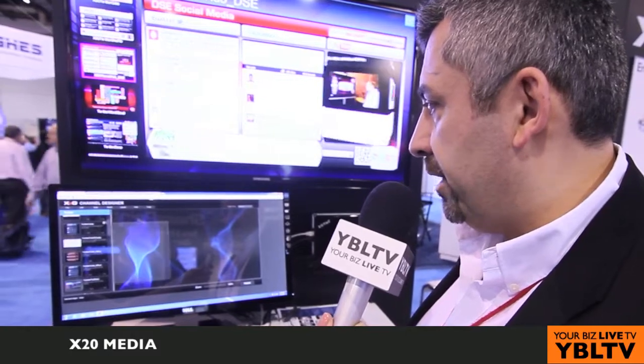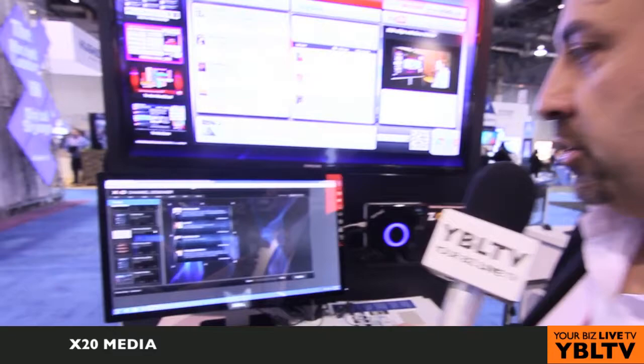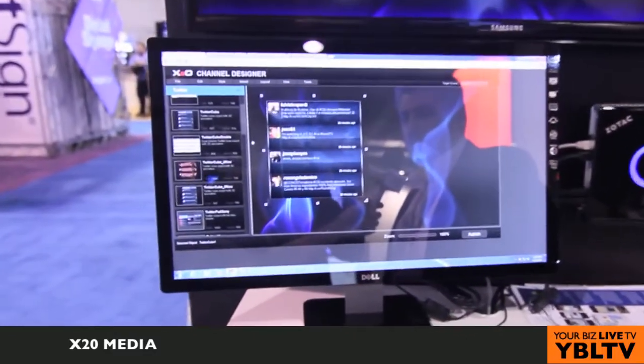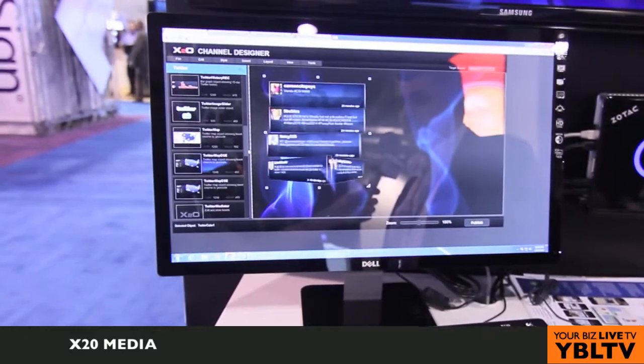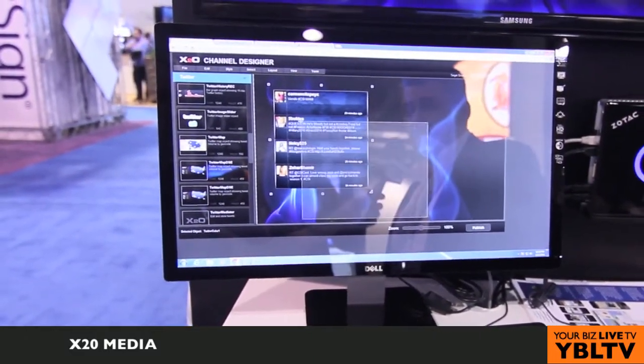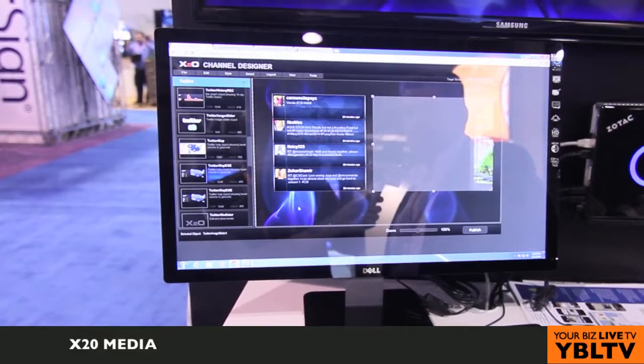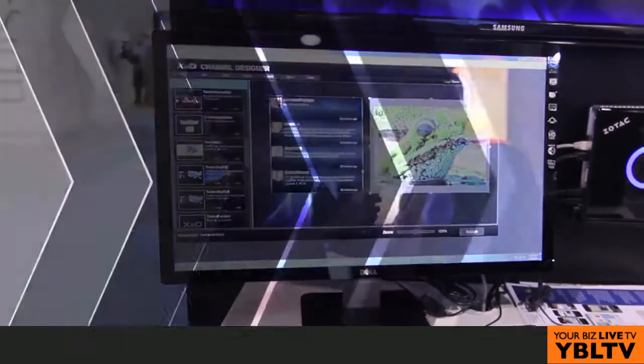We'll take a little smaller one here. There's this Twitter cube, and you can see all the Twitter feeds coming straight into it. So we have a rich library of objects that we can use to build up channels like you're seeing on the air, just using the simple drag and drop mechanism.